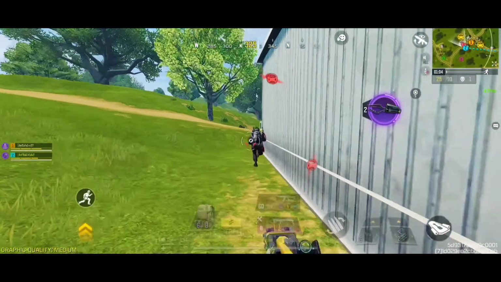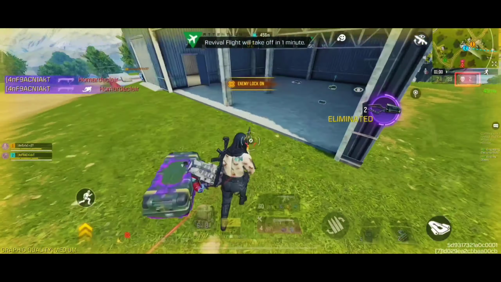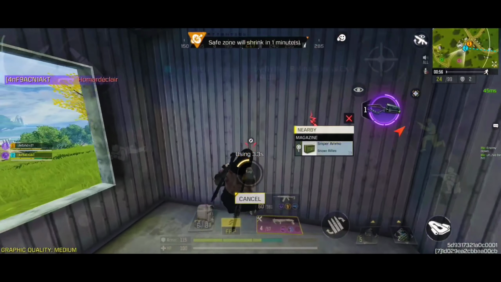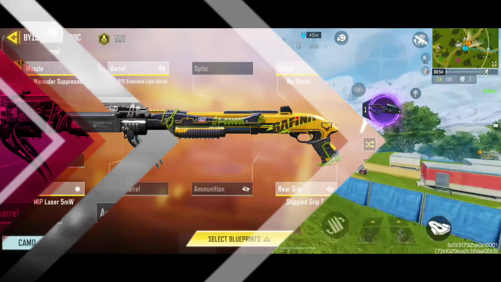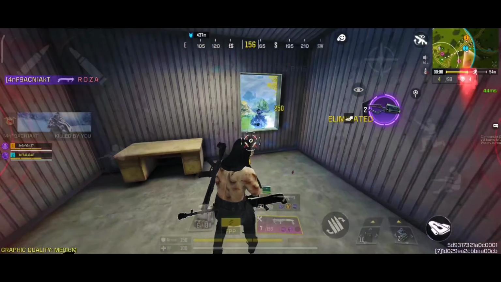However, such tight pellet spread requires players to be accurate in order to land all pellets on enemies and avoid hit markers. It has very fast rechamber speed, which accounts for its very high rate of fire. Here is the best custom gunsmith build of the BY-15, which has improved damage range and incredibly high hip-fire accuracy.